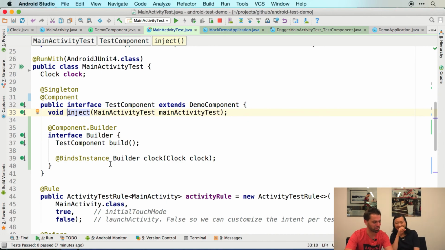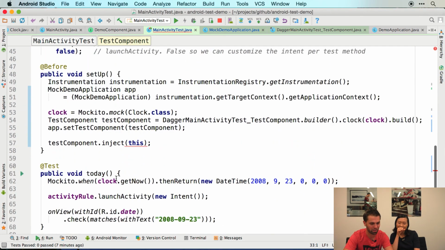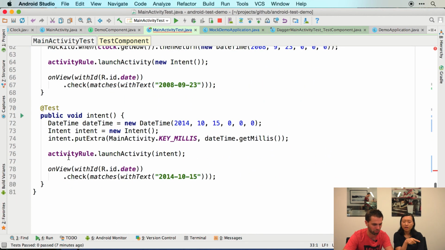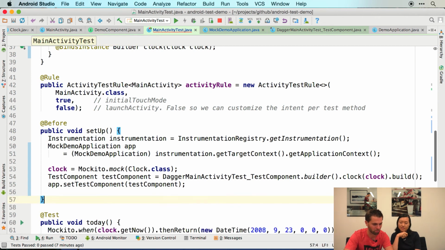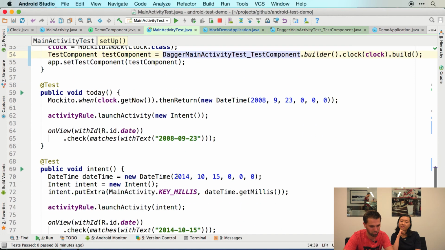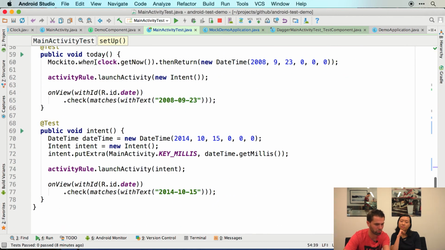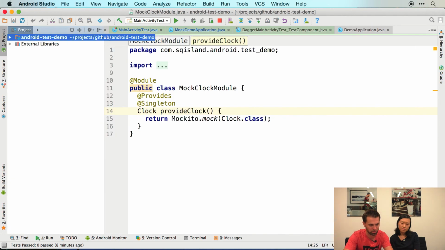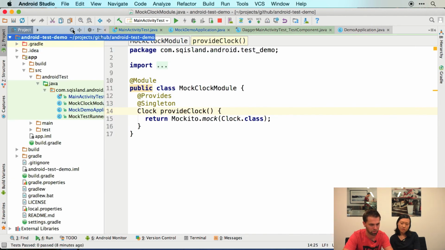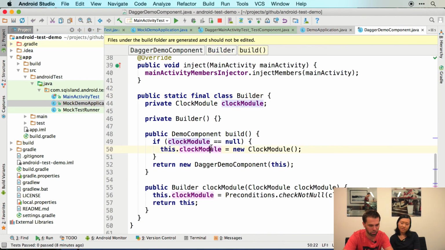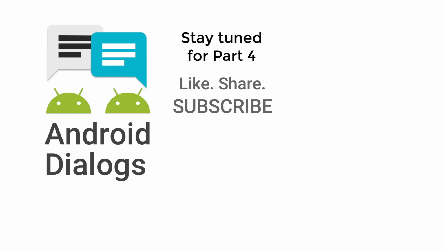This inversion is really messing with my head. That means we can remove the inject method here, because we only used it to inject this clock. And so we don't even need to call inject. Now we can just stop calling inject. Wow. And I think we're ready for small tests. And then we can still do this when mocking, because the clock was a member variable that we properly instantiated. And then we can go to the mock clock module. I guess you want to do this, and just get rid of it? Yeah. Wow. Magic. No more mock clock.